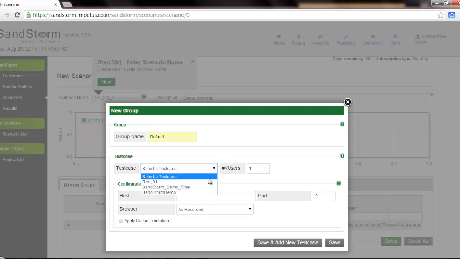Then you select the test case which you want to execute. Sandstorm demo is the one which we uploaded, so let's use this. Then the number of virtual users. If you wish to add more test cases, you can just click save and add new test case. In this case, I just want to execute one test case, so let me just save this.